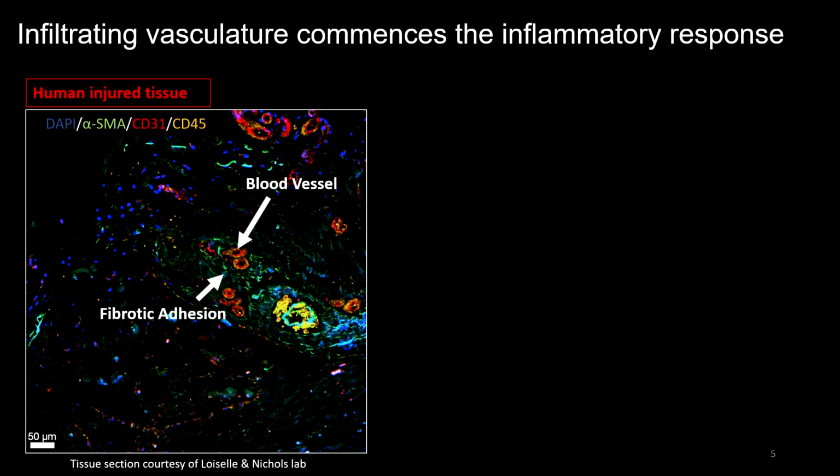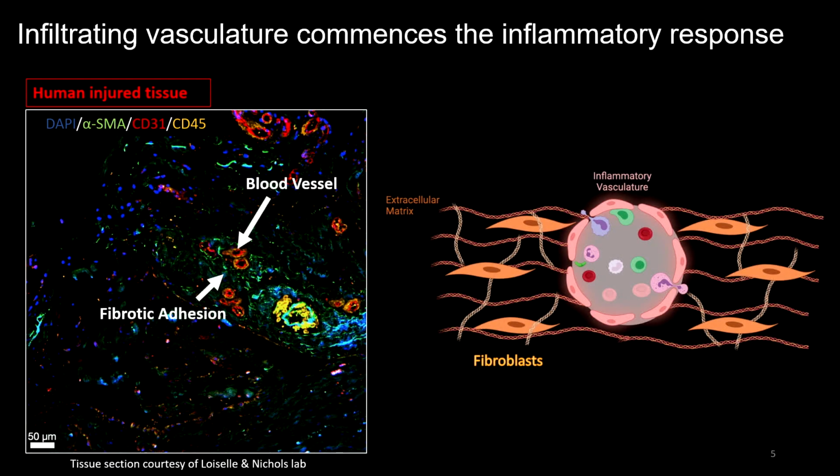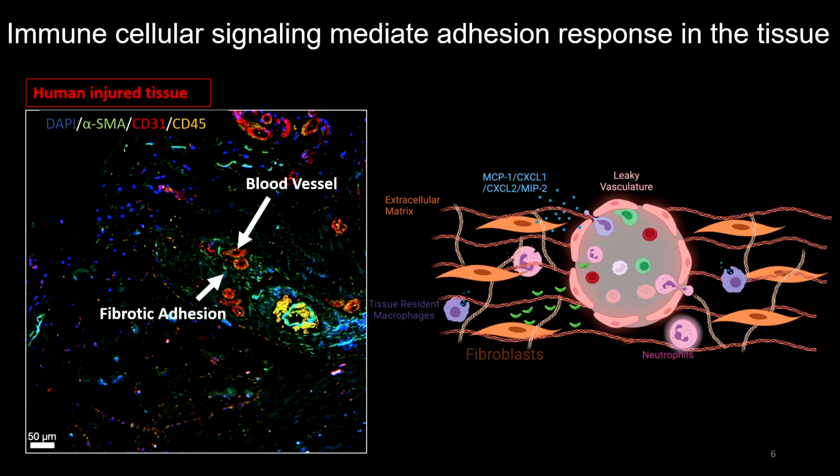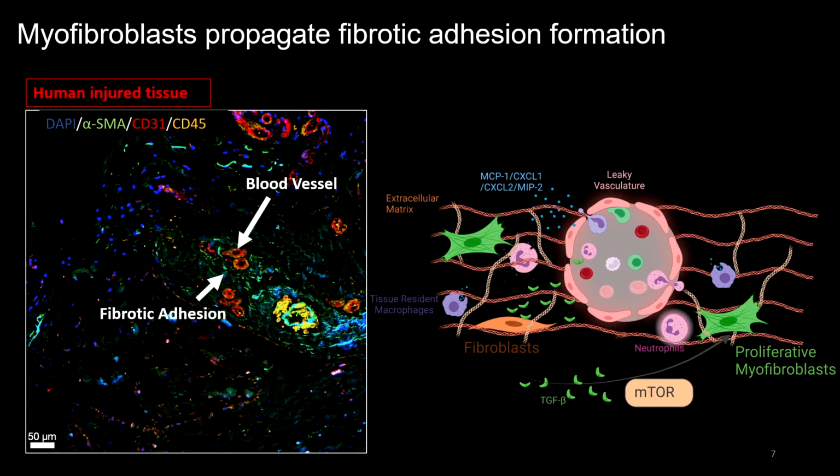And so what we have done is to try to study this pathogenesis. In this histology image, what you can appreciate is that, pretty much like in any healing, we have a large infiltration of blood vasculature. This vasculature enters the injured tissue, and there is of course an influx of immune cells. These immune cells are very important in propagating the different healing stages, and their communication drives a lot of different responses. In fibrosis specifically, it modulates the differentiation of the resident fibroblast stromal cell into activated, proliferating myofibroblasts. These myofibroblasts are the active disease state. They are really doing a lot of the organization in the matrix. They are progressing the disease and ultimately lead to these endpoints for these patients.